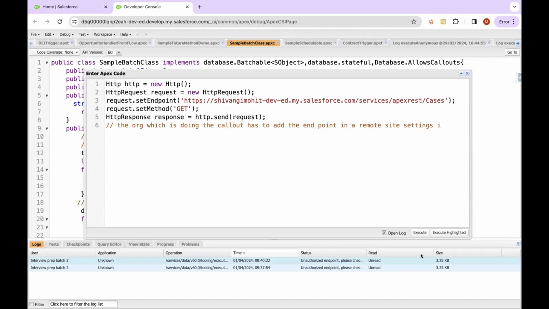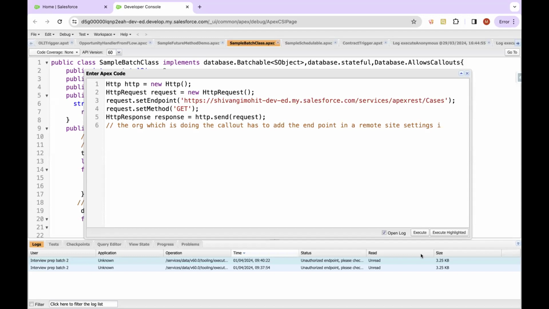The org which does the call out, we add remote site setting there, and the org which exposes the web service has to create the connected app for all the apps or all the third party systems who will be able to access the class which we have exposed.